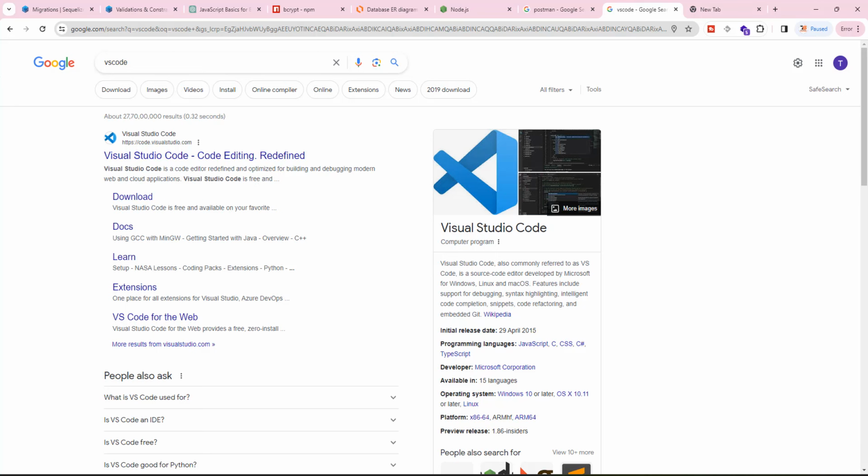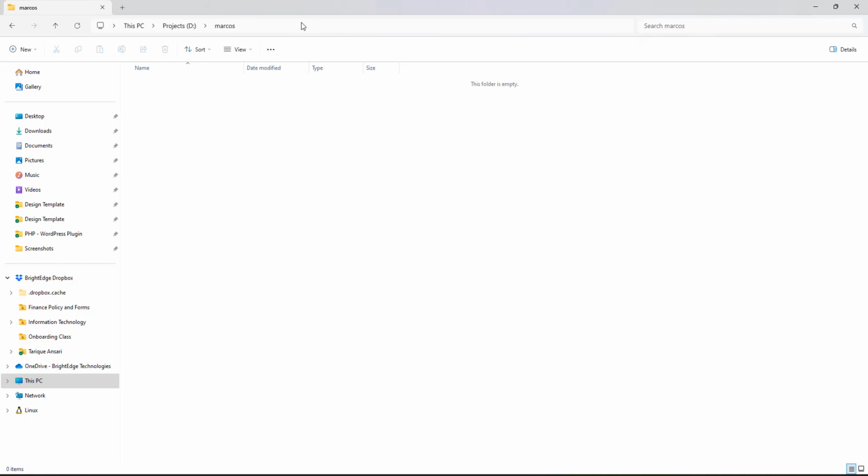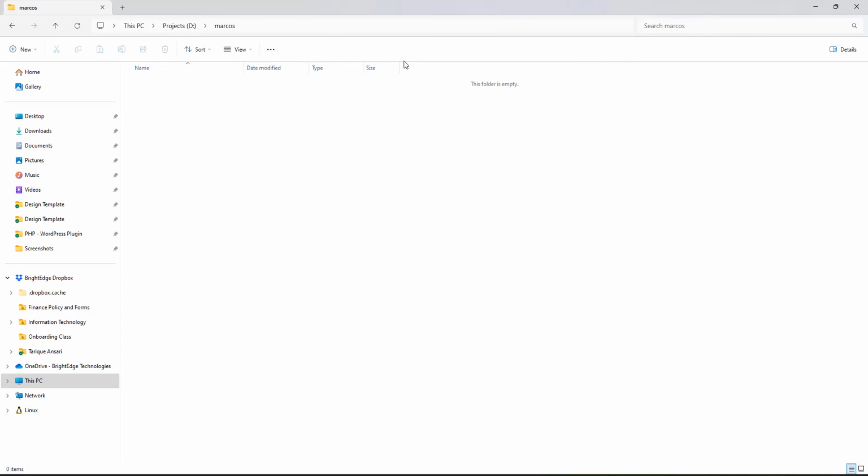So now let's start. Let's go to the folder where you want to create your project. So I'm inside the D folder. Let's create a folder here. Let's name it Marcos. I love this name. So let's go inside this folder and open the command prompt, cmd.